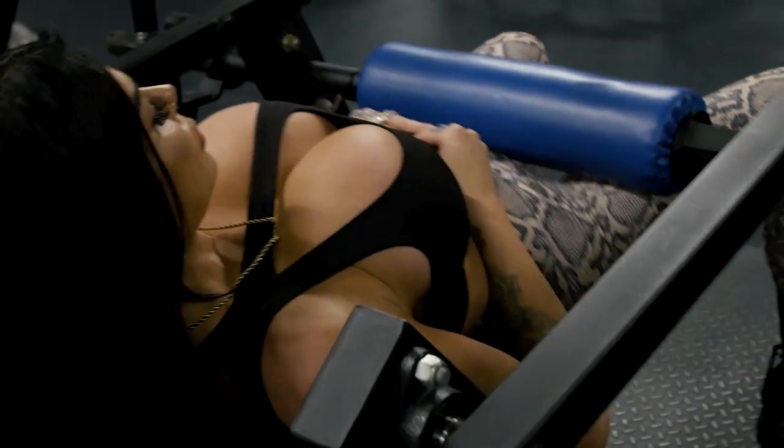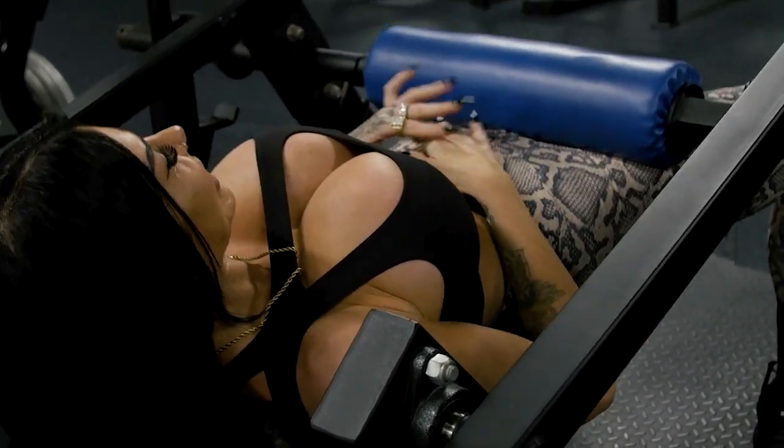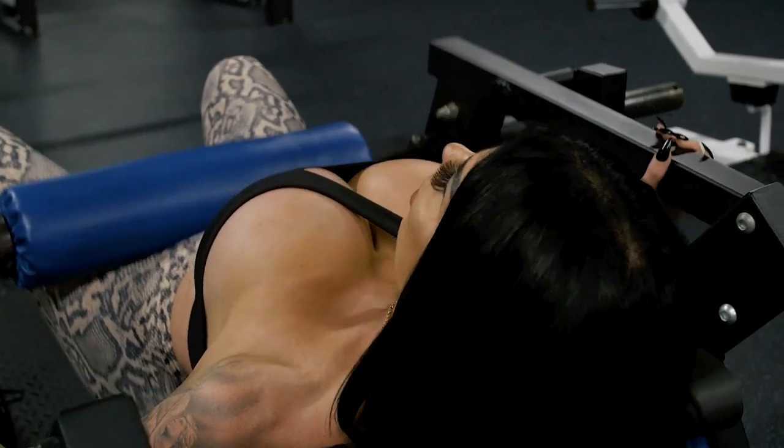Right into the hip thrust machine. Fun fact, this was my first time ever using this machine. I usually just always use a bar or dumbbells.